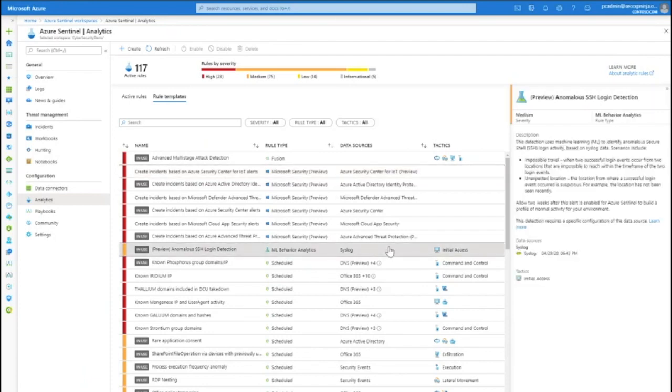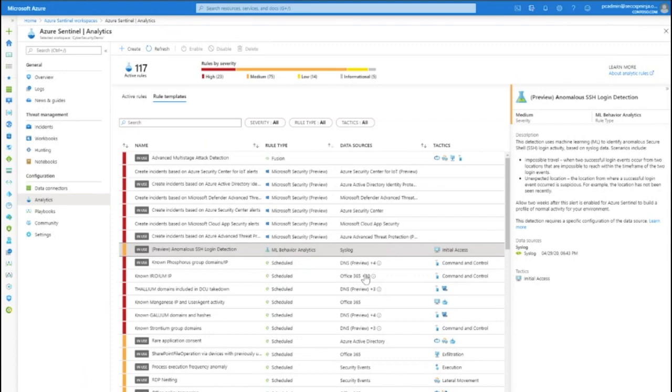Another type of ML that we provide for you and you can enable in your environment is one such as this. Here we took an ML model we were already using in Azure Active Directory to identify anomalous logins, and we applied it to SSH data that comes in via syslog. So you get that same power of our ML applied to your syslog data, and now we can alert you when you have an anomalous SSH login detection. We have some more coming for this, like RDP detection and a few others in the pipeline.